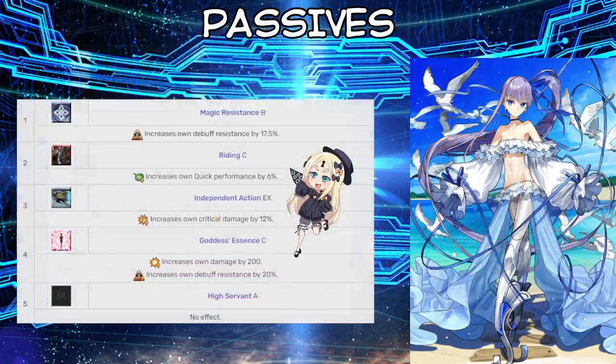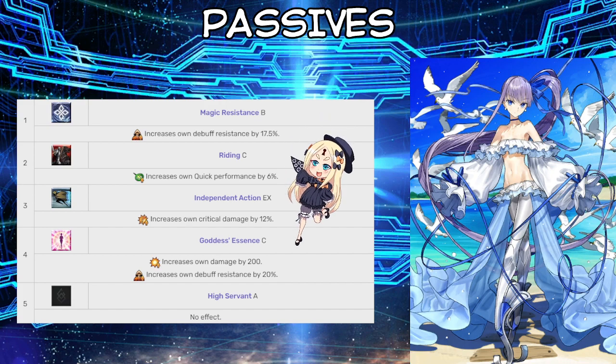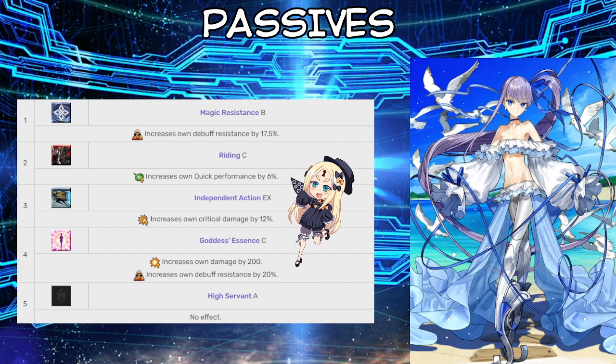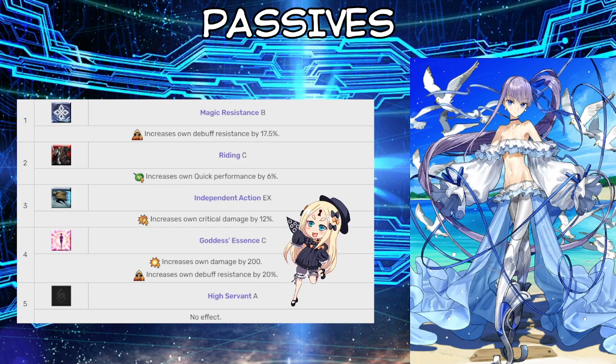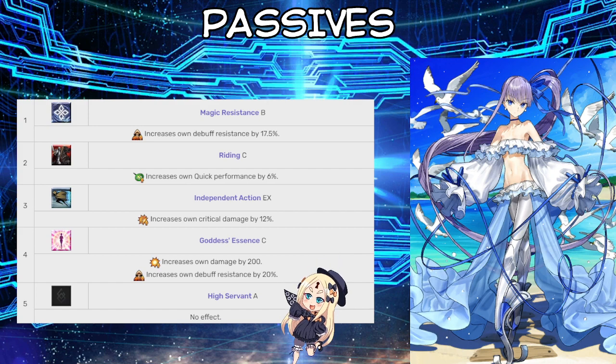Next up, we've got her passives. And boy, do we have a lot. We start with Magic Resistance B for 17.5% increased debuff resist. Riding C for an increased Quick performance of 6%. Independent Action EX for an increased critical damage of 12%. Goddess's Essence C for an increased damage of 200 at base and further increasing her debuff resistance by 20%. And finally, High Servant A. High Servant A doesn't do anything, it's just there to look pretty.